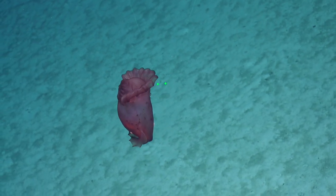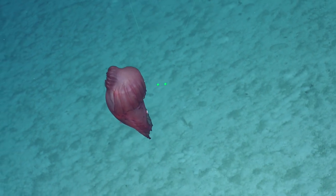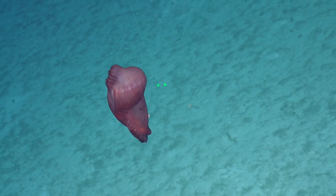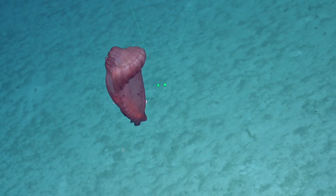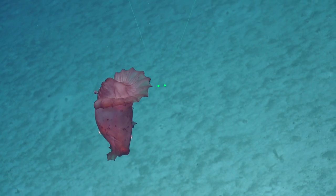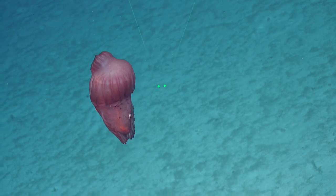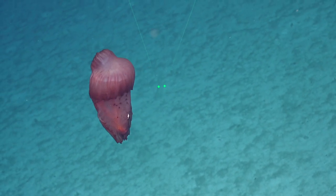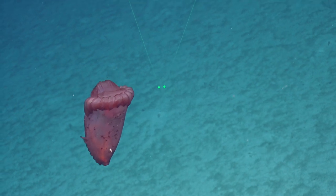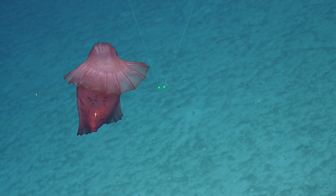Can we make a Halloween deep sea creature highlight reel? Like this guy. Oh, it has been done. Okay. Never mind. That one, the vampire squid. So beautiful. You can really see there that modified frill, as we call it, is a fin attachment that's used to bring them up in the water column, believed to avoid predators and to find new spots on the seafloor with lots of food.